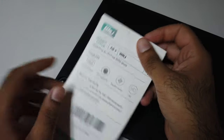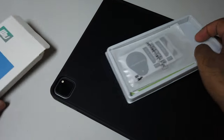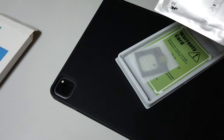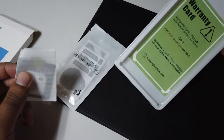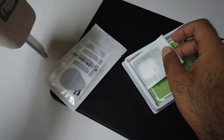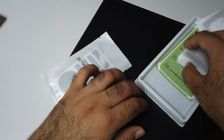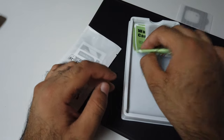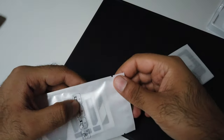So this one I bought a protector for the iPad, I mean the camera protector. Okay, what's this? Okay, let me just check what I have to do, how to apply this good thing. Let me put this one aside and open this one.